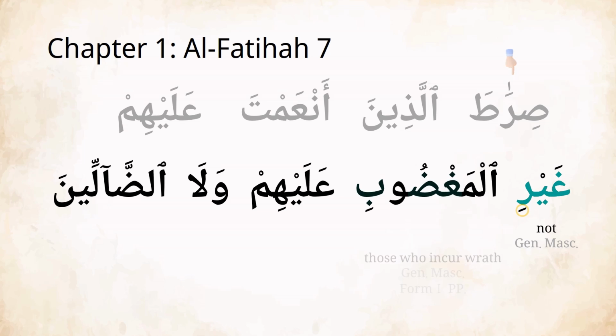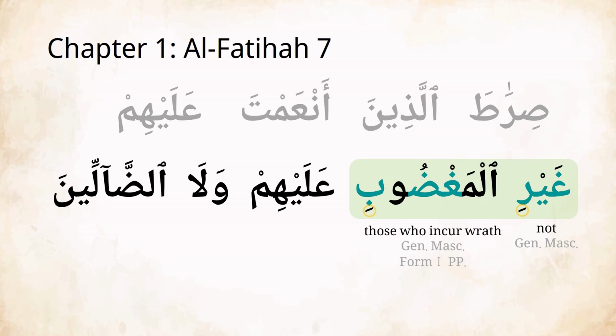Next word is maghdubi from the root ghain, dad, ba. It's a passive participle, so its meaning is passive. The root ghain, dad, ba is related to anger or wrath. So this passive participle means the one who receives or incurs wrath. And it is in genitive case because it is in idafa with the previous word ghayri. And ghayri maghdubi together means not the one who incurs wrath.